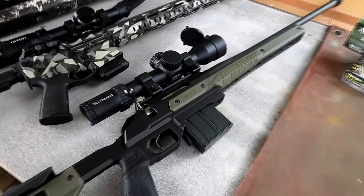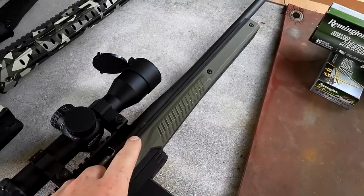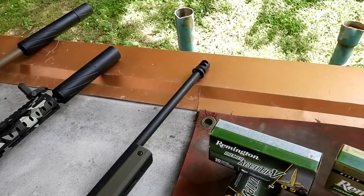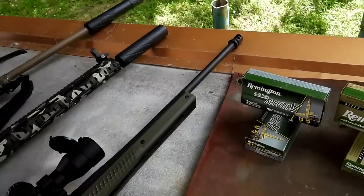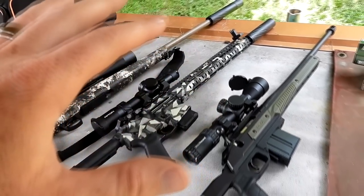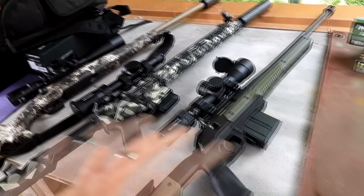I don't get this one out as often as I'd like, but this is, believe it or not, my Ruger American in 204 Ruger. I put an Orcs chassis on it — it's pretty slick, real easy to put on and swap from the factory stock. It also has a threaded barrel. Right now I've got a brake on it, but I'm probably going to put one of those cans on it when we go to sight it in. For varmints, these three cartridges are awesome: 204 Ruger, 223 Remington, and the 22-250. They are all zippy, zippy, zippy.